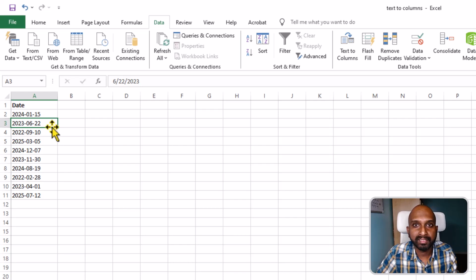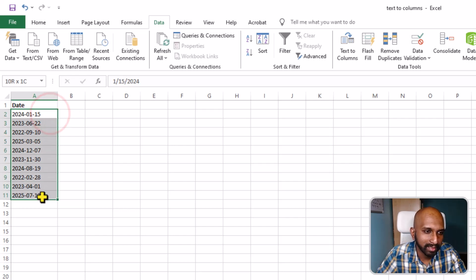Dates. This is interesting, right? Most of the time, especially if you are a data analyst or an accountant, you get to deal with dates a lot, right? Let's say you are presented with a data set which has dates and you want to extract the year, month and date from those date values. In order to get this done, you can easily use text to columns. Here's how you can do it.